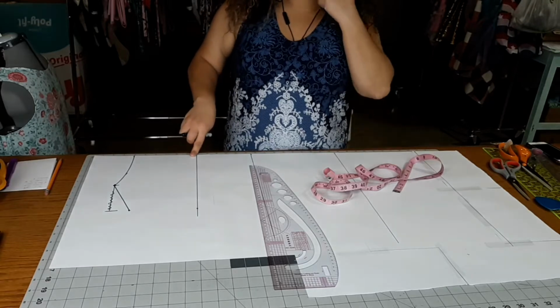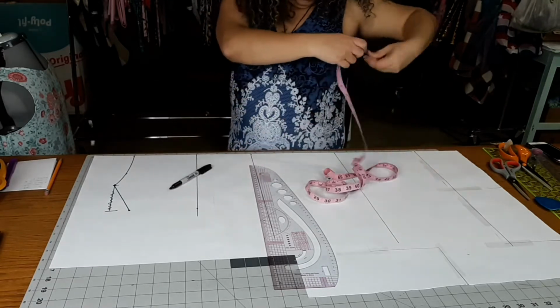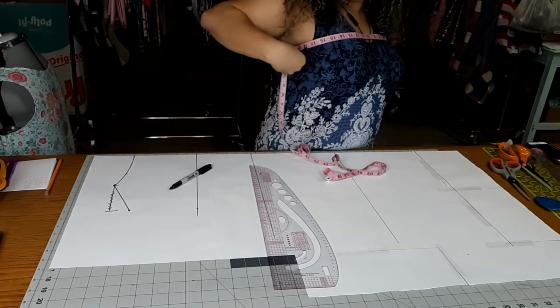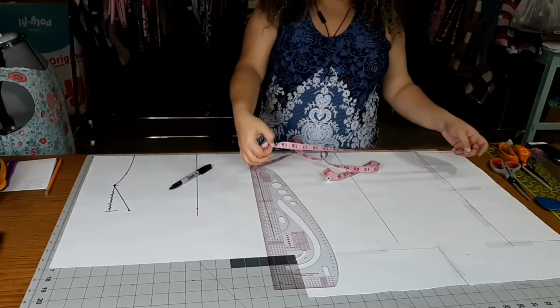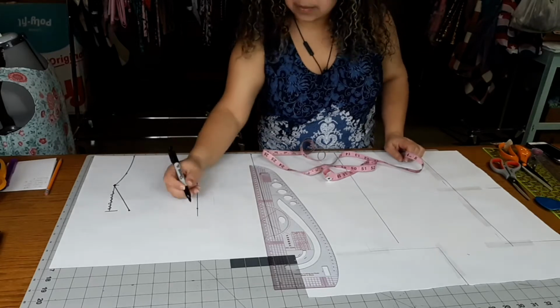So what you're doing with that is that's just your front across. So that's taking from here, like right above the lady bumps. Right there. And for me it's 20. So for 20, then divide that in half, it's 10. That's where I made this mark right here. Okay?